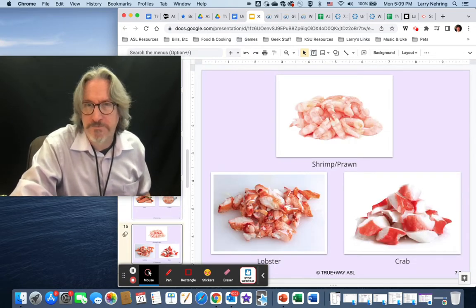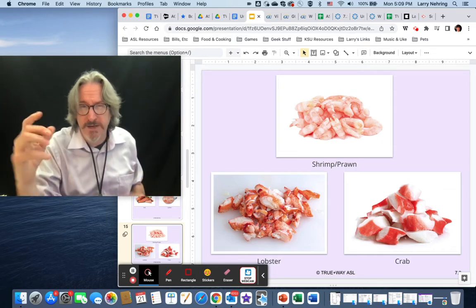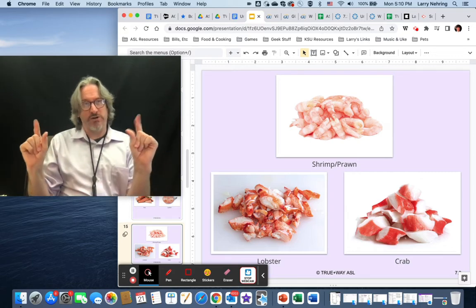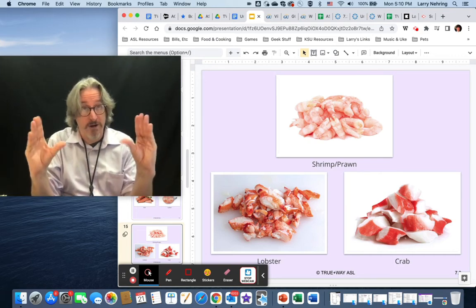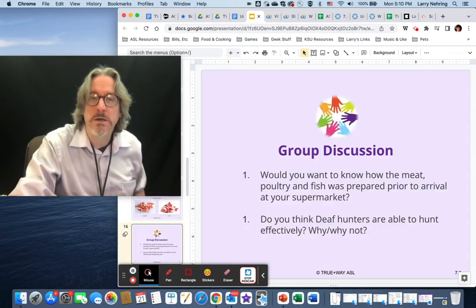Most people just fingerspell. I've seen shrimp and prawn go both ways, depending on who signs it. Lobster. And I mostly have seen crab this way, lobster, but it also may be a regional thing where I've seen lobster this way and crab this way. So a lot of that's going to depend on where you are and where you're living.